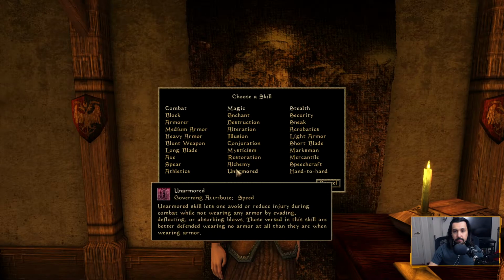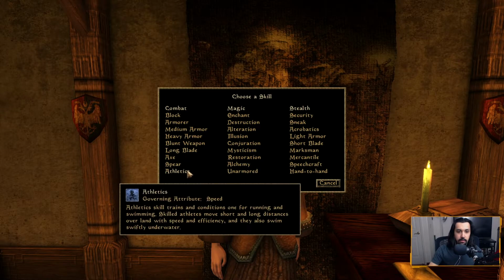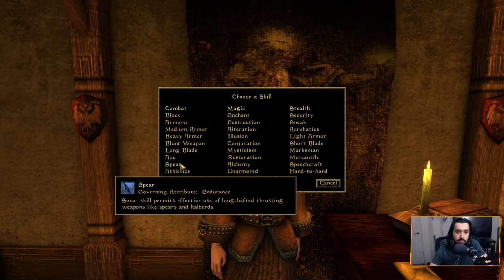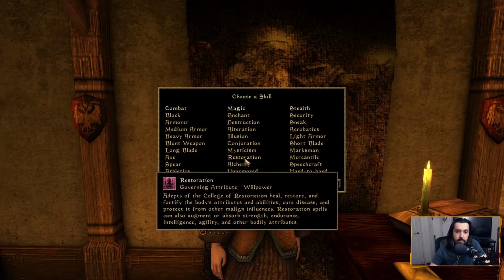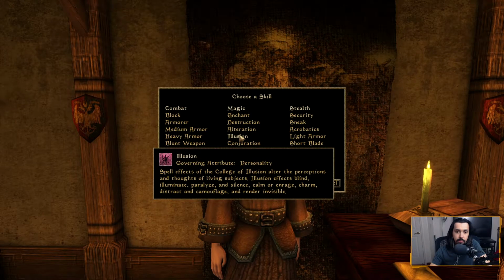But I don't think there's really anything else that I want to pick. I don't want to pick athletics because that's something that you can easily level up. I already have pretty much all of this except spear. I'm not doing any magic stuff except alchemy, but I mean, I don't know. Illusion.